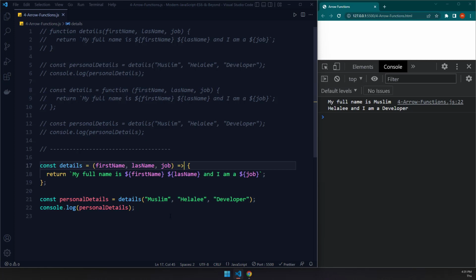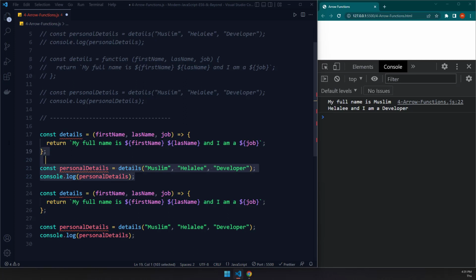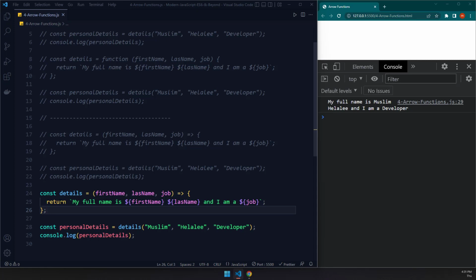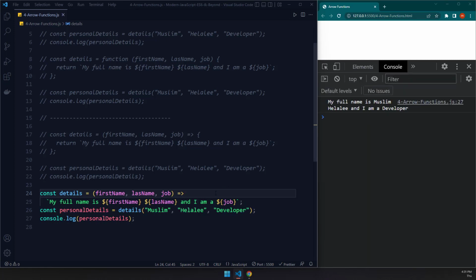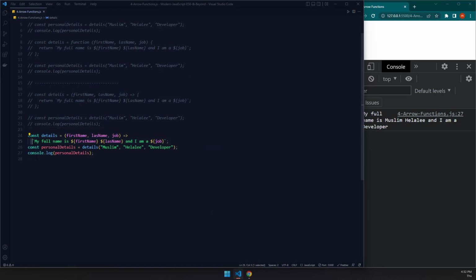Now, arrow functions have a lot smaller syntax. Whenever you want to return something from an arrow function, arrow functions have something called an implicit return. So if the only thing that you want to do with a function is return a string, you don't need this syntax. So you're going to get rid of the return keyword and the function block, and you're going to save this. And it's still going to work. Technically, it is one line, but because my font is too big, I think it looks like it is on 2 lines. But it could be on 1 line. So this is actually the good thing about arrow functions.